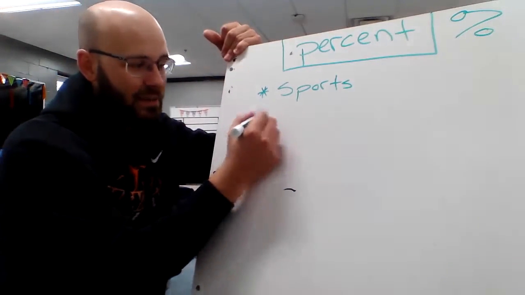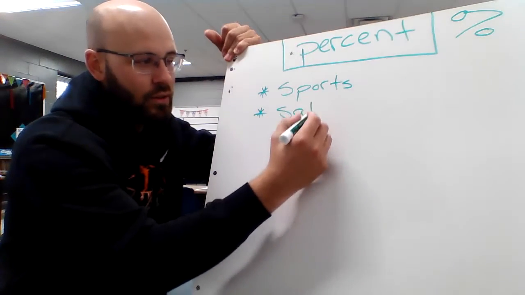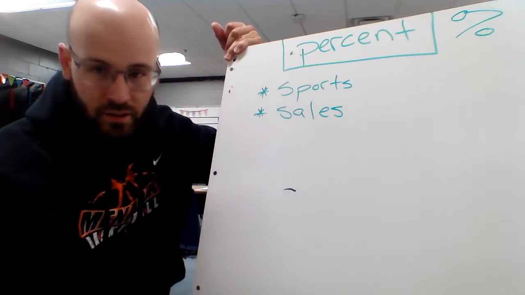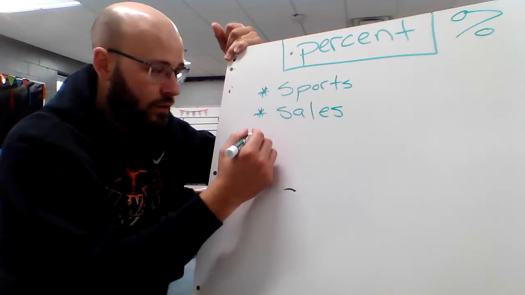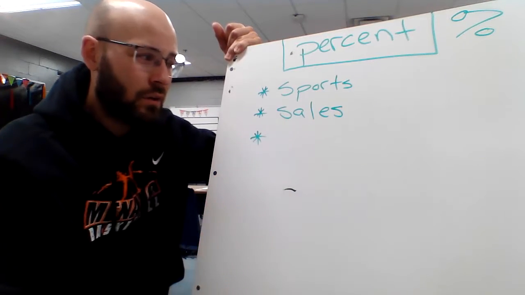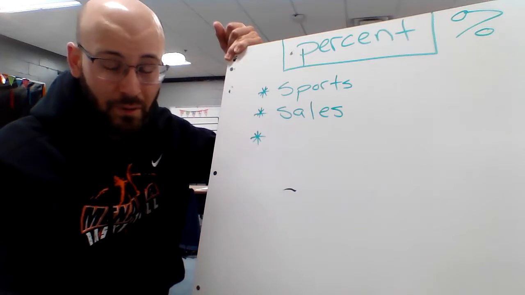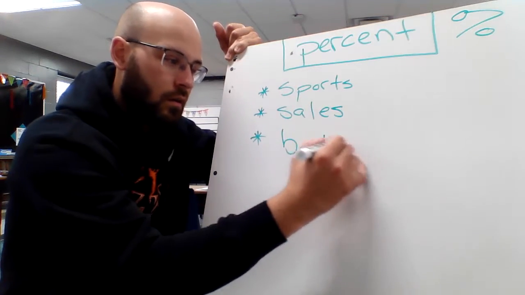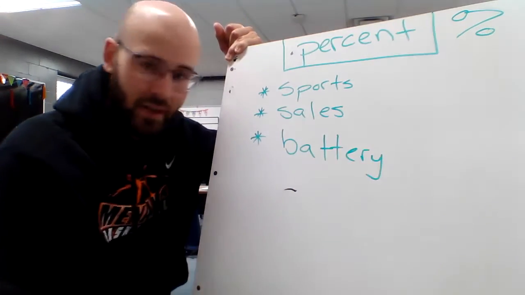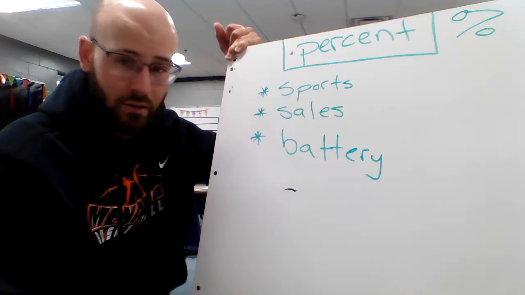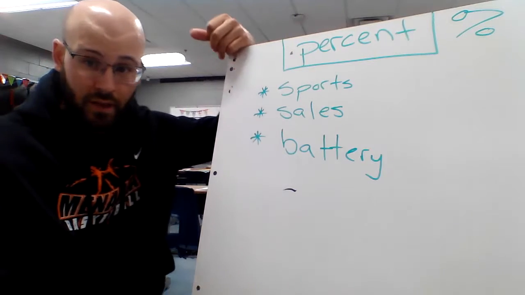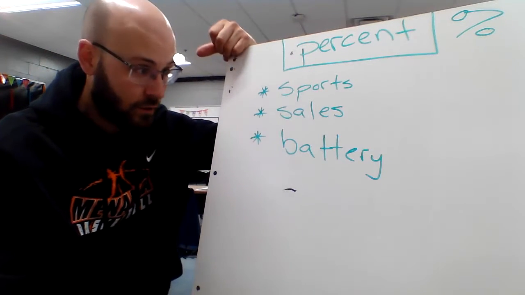I see it all the time at stores when they have sales. This shirt's 30% off. Well, how much is it now, right? I hear it there all the time. Here's one that you're maybe sitting right in front of. If you're on your iPad right now, I think of battery. When I'm fishing and my Vexilar is about to die and it's down to 2% battery, I better go charge it up so I can get it back to 100% before the next fishing trip so I have a Vexilar to use, right?